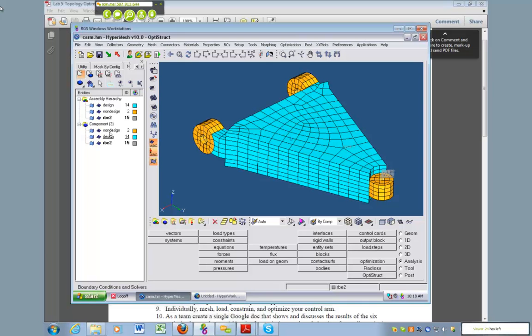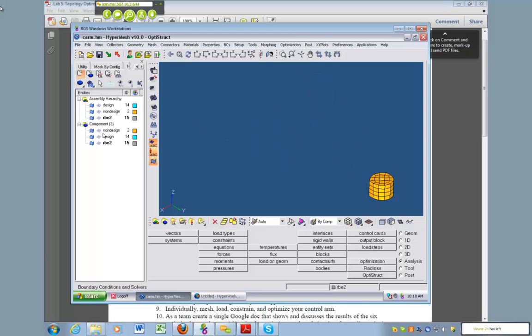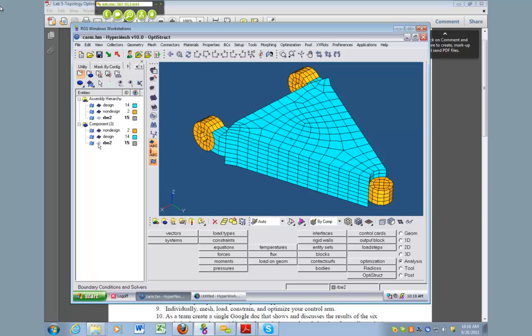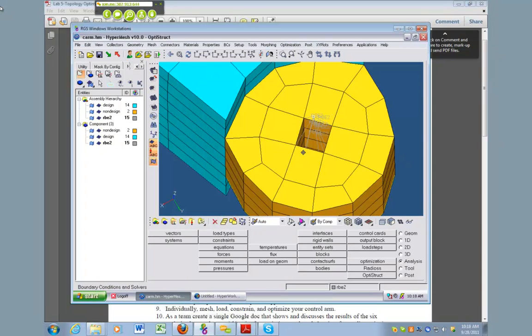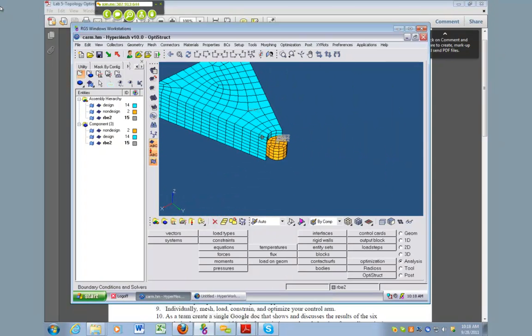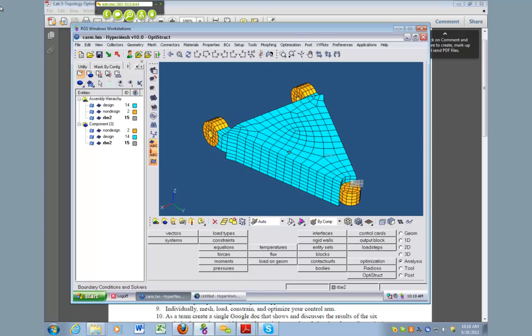components in there. If I uncheck them all, we'll see that we have the non-design components, the design components, and then RBE2s, which are these gray things in here. Like this, that's an RBE2. The way this is split up, and we're going to keep doing this, is the yellow parts are non-design space. So the optimization solver is going to leave that alone, but it's only going to optimize everything in this component, and we're going to set it up so that that will happen.